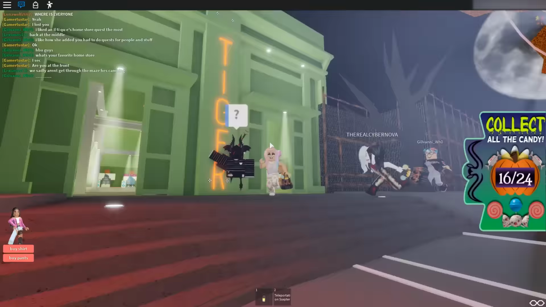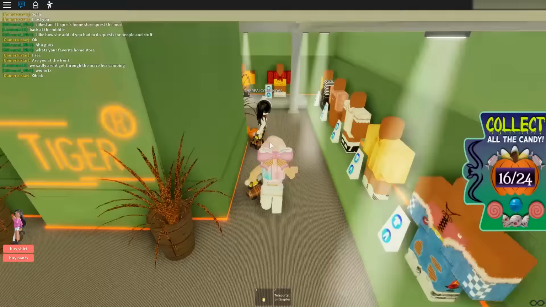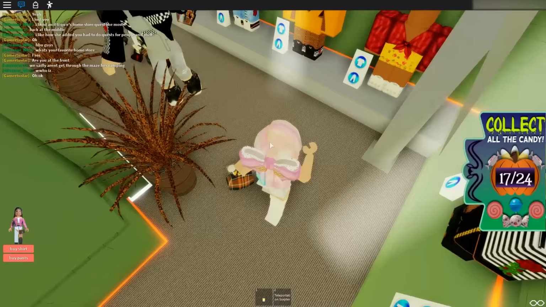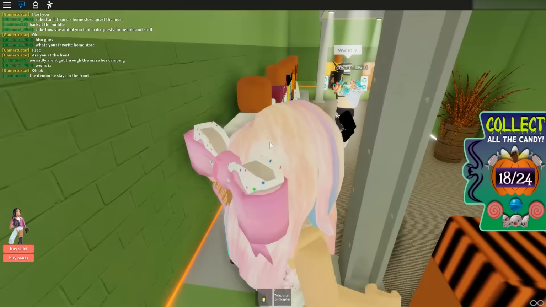Okay, so now we're headed to Tiger Home Store, and I already see a Cheeto. I want the Cheeto. Oh, I see the Cheeto too. Oh, and some more right in the corner. There we go, people. Yes, love that.